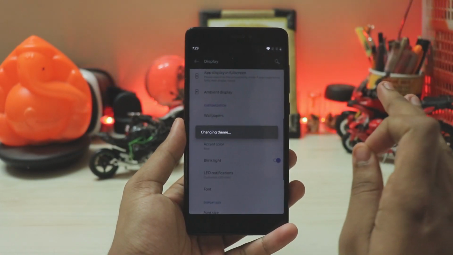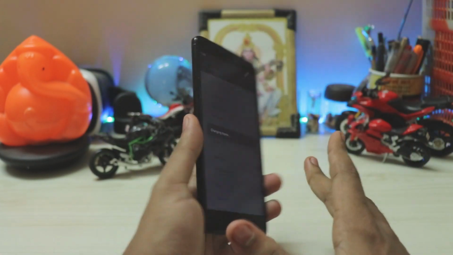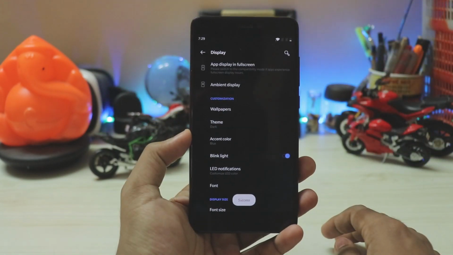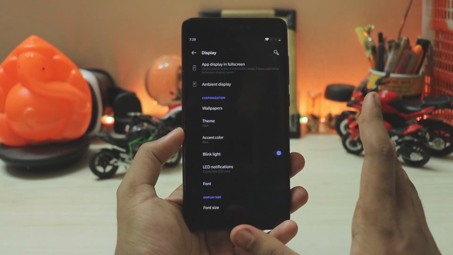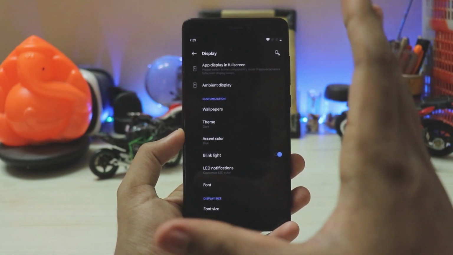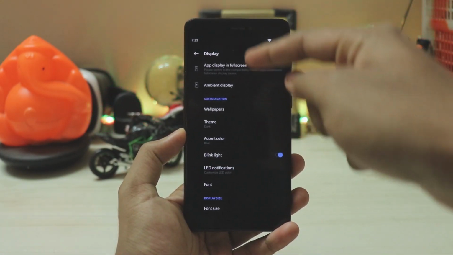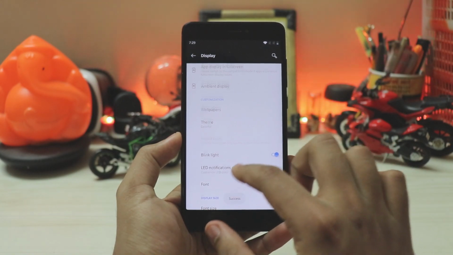Now dark looks extremely good on a Redmi Note 4, if you have the black model like me, matte black. As you can see, it completely goes dark, and the panel that Xiaomi has installed here is just amazing. It goes as dark as an AMOLED. Look at it, it almost blends with the body. You have LED indicator, which does work.